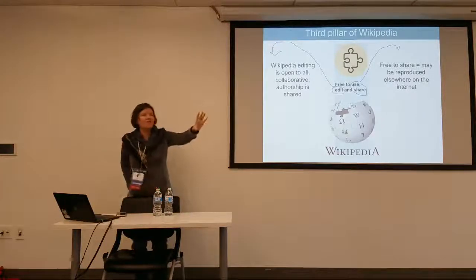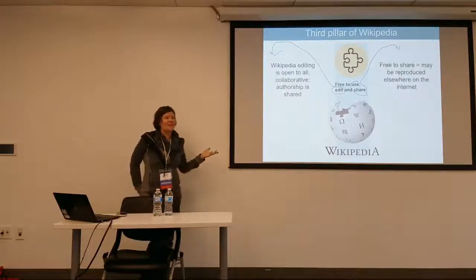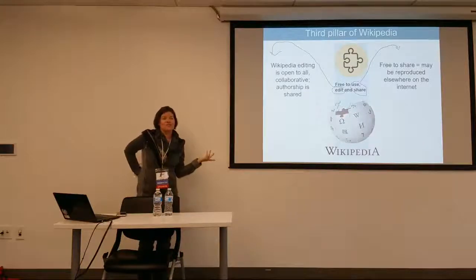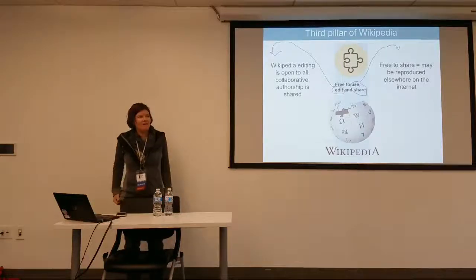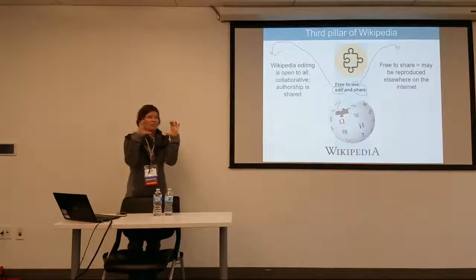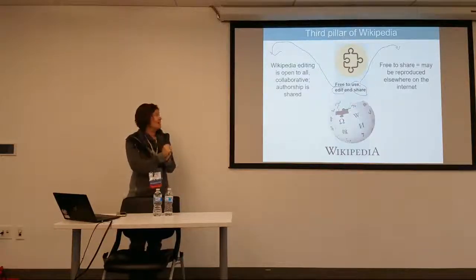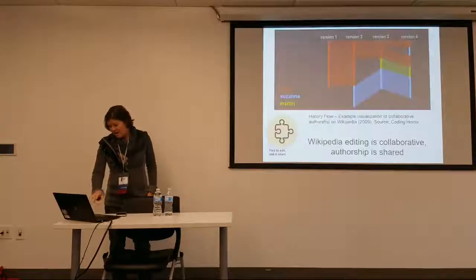And it's also, on the other hand, free to share. It can be reproduced elsewhere on the internet, and is. There are things that are sold online that are reproductions of parts of Wikipedia articles, and that's fine. That's part of the ethos. You'll see those Wikipedia summaries in Google search terms. That's a topic of much contention in the Wikimedia community, but it's there to be used, and Google is leveraging it. So that's just what happens.